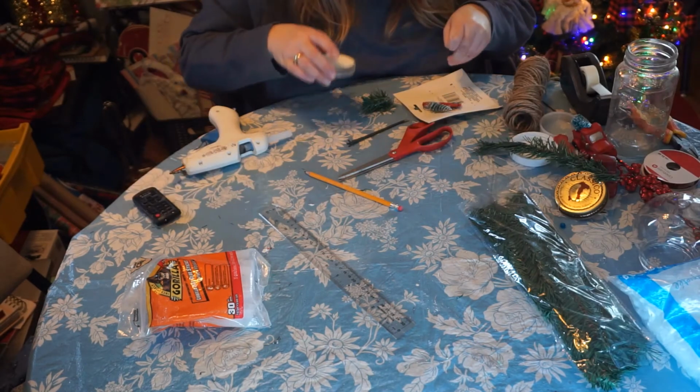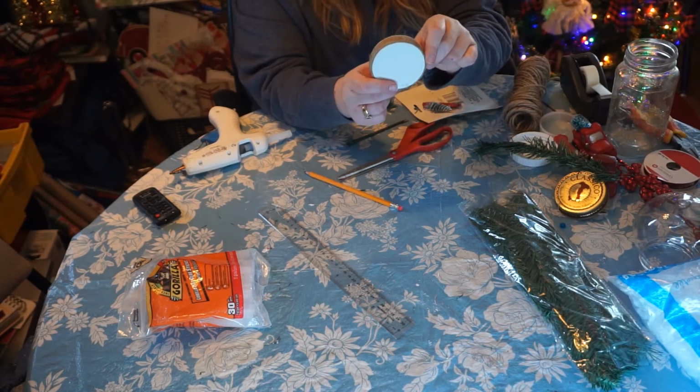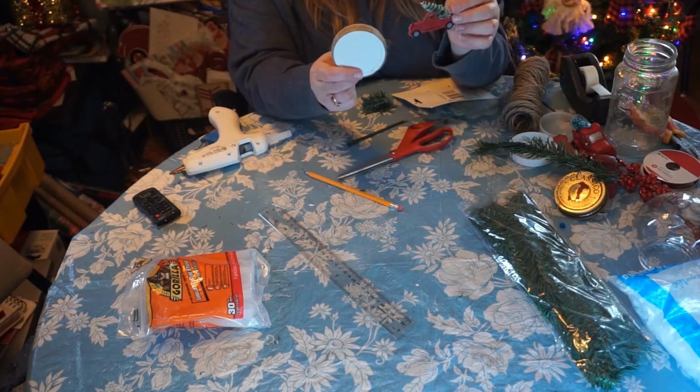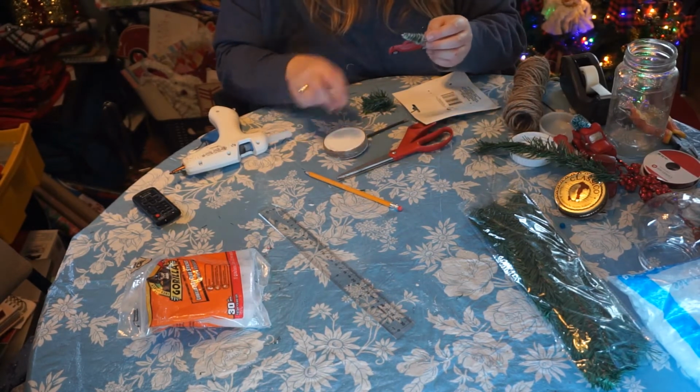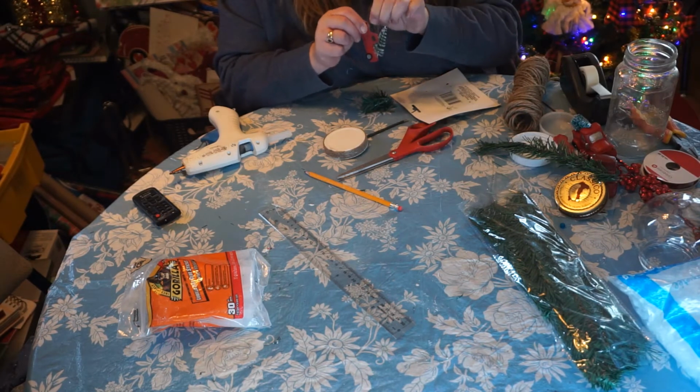All right, guys, so here is our finished product. So it has the twine on the outside, and what we're gonna do is we're going to glue one of these trucks. Oh, I forgot to do something. What we're gonna do is, it's a wire hanger here, and I don't want the wire on it.